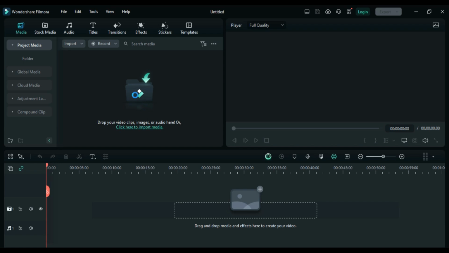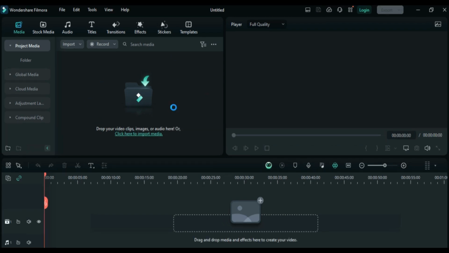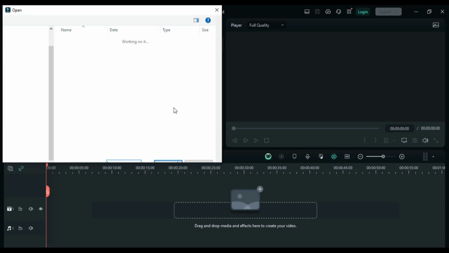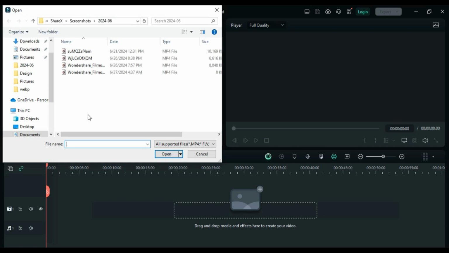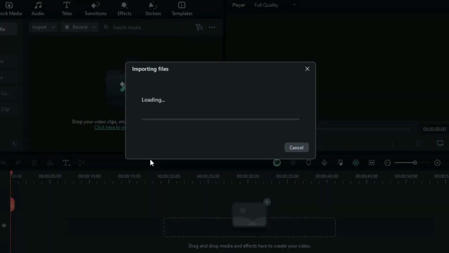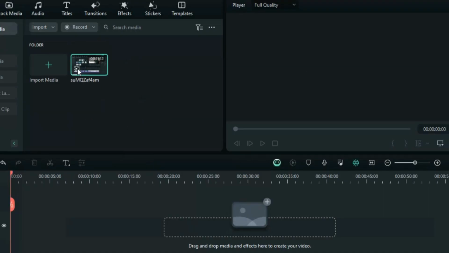Click. So I'm going to click anywhere in my media library. Wait a while for my file explorer to open, and I'm heading exactly where I want to upload my video or my media from. I have some steps here I want to take, so I'm going to pick this one, click on it, and click on open. Wait a while, let it load, and there I have my video. That is one method you can use to import media to Filmora 13.